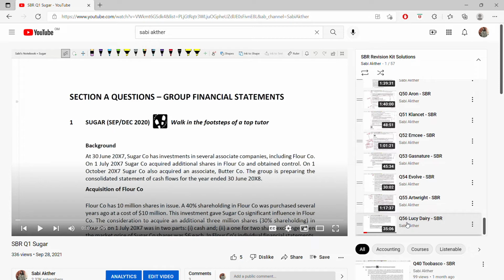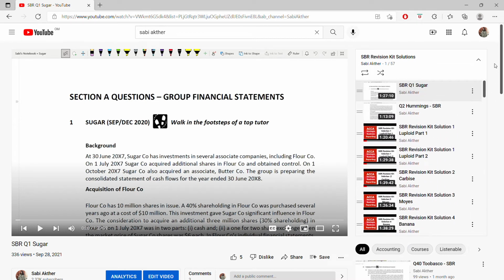There are more questions than 56. You don't need them because you are giving the SBR international version. The rest is for the UK version, for the ones giving the exam in the UK. Those questions you don't need to attempt. They're given there in your SBR revision kit, but you don't need to attempt them because we are giving the international version. But the ones giving the UK version, even if they are not in UK, mostly it does not happen. UK people only will give the UK version. The ones who are international give the international version. Then you have to do the UK gap. Otherwise, no. So you can skip that part.